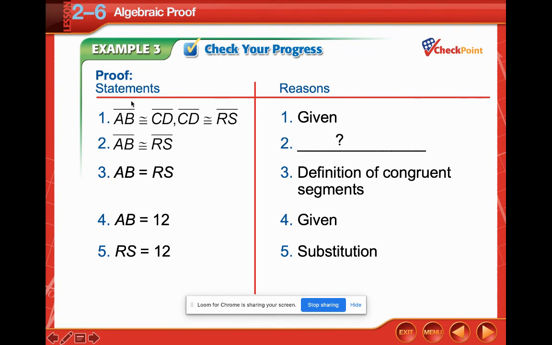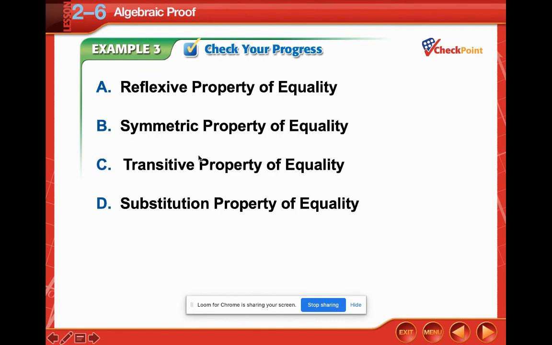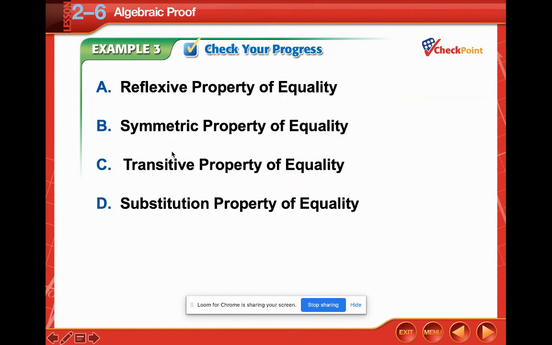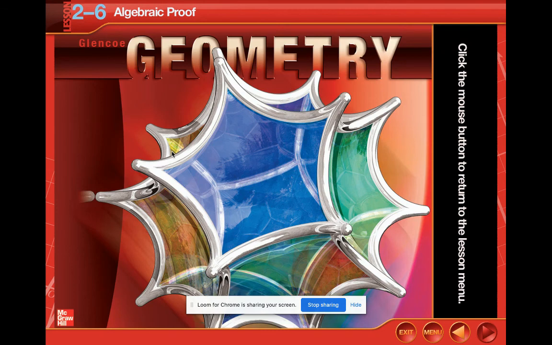If segment 1 is congruent to segment 2, and segment 2 is congruent to segment 3, then you know 1 is going to equal 3. Boom. That's transitive. Just one more time. Susan is equal to John. John is equal to Becky. They all got the same grade, so that means Susan must also have the same grade as Becky. Transitive. So that is it for today.